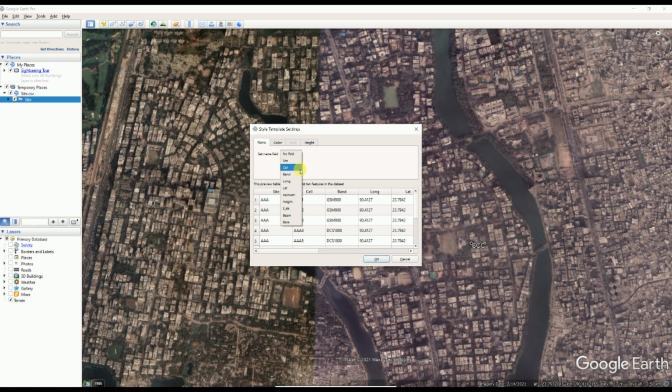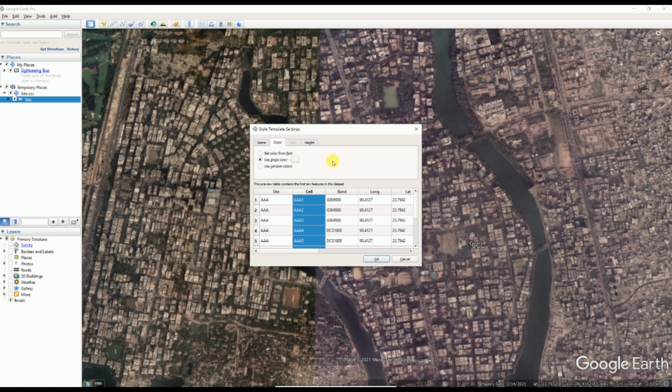If you want to show cell level, it will show cell level, or if you want to show site level, it will show site. Let's set this one as cell level, because the main file is from cell level. So we click on cell.